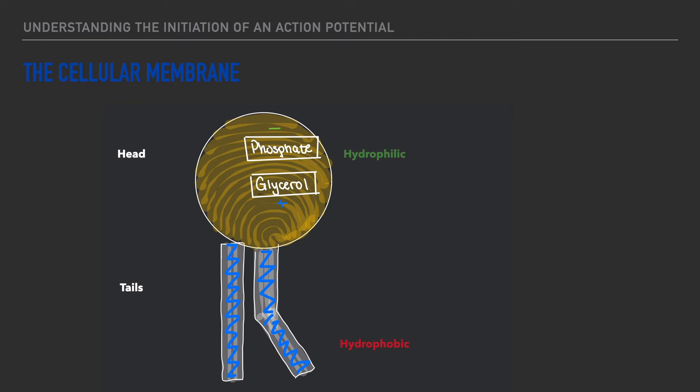Now as we examine the tails we'll notice that we have a tail here that's designated as a saturated fatty acid and another designated as an unsaturated fatty acid. Now in a nutshell all this means is that this membrane will allow certain components to move into the cell easily whereas others won't be able to move through the cell without assistance and others can only move through the cell through the use of a protein channel.